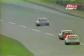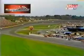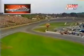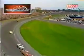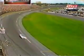a problem here in the pits, Ken. Now you notice that's an all-new team that's been organized in just 2 weeks, and there was a little problem as he came back on the track. The man just on the front who was working trying to clean that car nearly got himself underneath it, and they dragged him away. You can see some concern down there. They just haven't had that much time to work together on the Petty team.